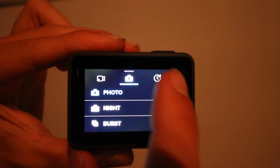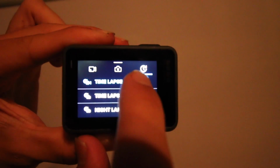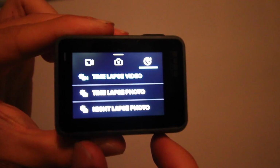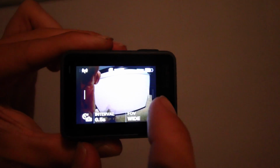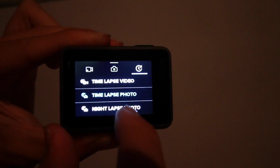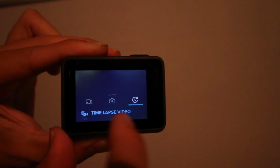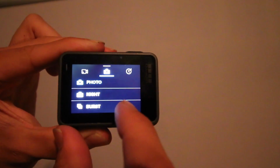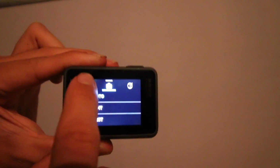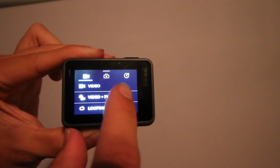We could go from pictures to time lapse. Looking at the time lapse, we'll just start there. We could do time lapse video, that way it's automatically written as a video, not just individual pictures, but we could do individual pictures there. What else? We could just go back in here. Night lapse photo. So yeah, I'd probably want to keep it there. And then for pictures, we could do photo and then night burst, and that should be it for that. Go over to video, and then video and photo looping.